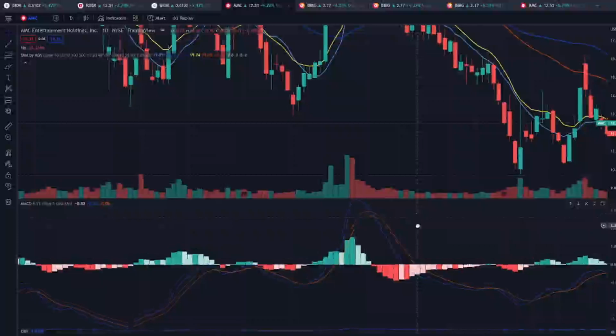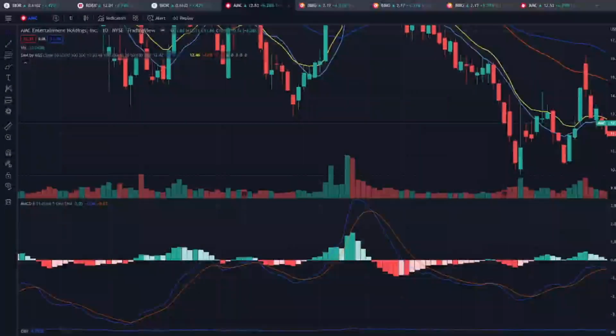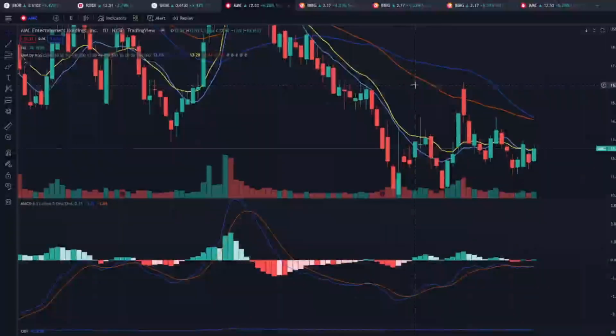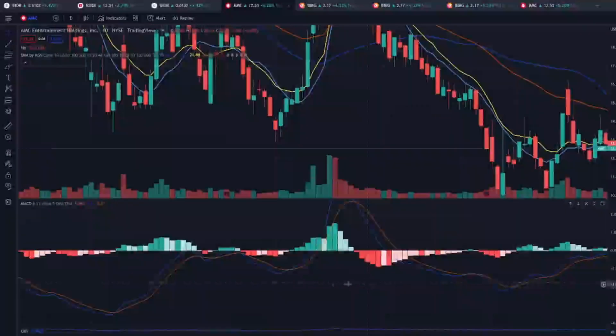Okay, so let me just make sure. Yeah, so this is the last thing I have on my list, and that's talking about the signal line. So the signal line is actually, brace yourselves, a moving average of the MACD line. So much like how we said a moving average up here is a moving average of the price action, in this case the closing value of each candle, the signal line is a moving average of the blue line.